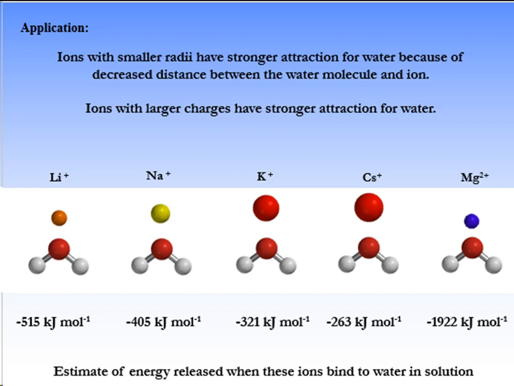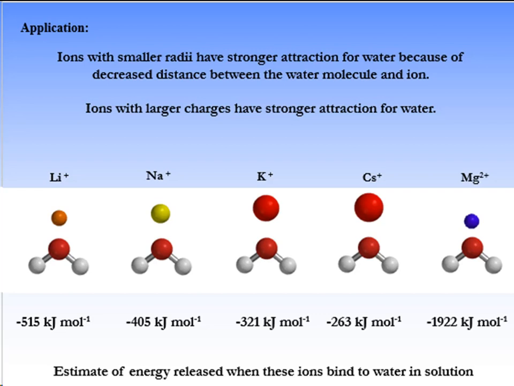see a difference in the hydration enthalpies. Now, what might account for that difference here? If you think about it, what causes a stronger force of attraction between positive and negative charges? If they're all +1, it can't be the size of the charge. It's going to be the distance between them.